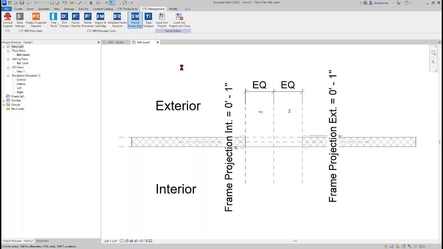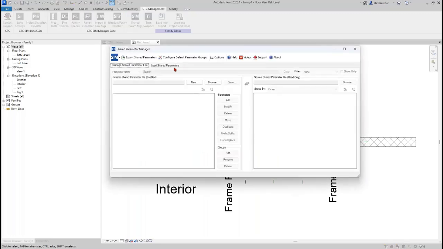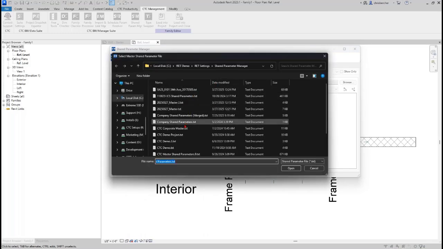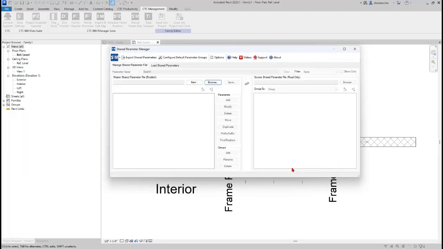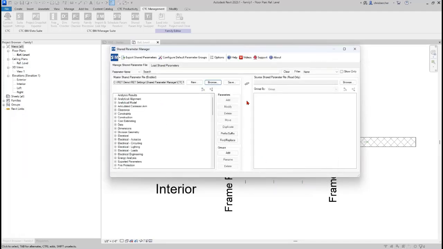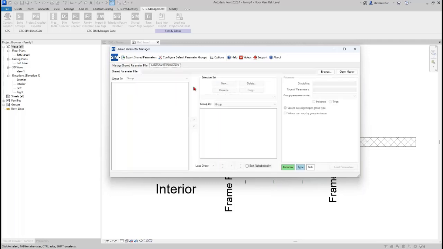Just going to open this back up again. I hope today you learned a couple of things about how Shared Parameter Manager can assist with either managing and creating your existing shared parameter file, reviewing, and possibly merging two shared parameter files together to consolidate things, and certainly how Shared Parameter Manager can help you configure parameter sets to be loaded into your projects and or your families.